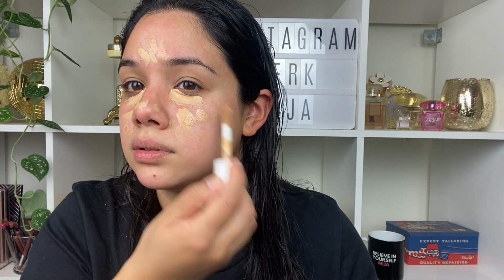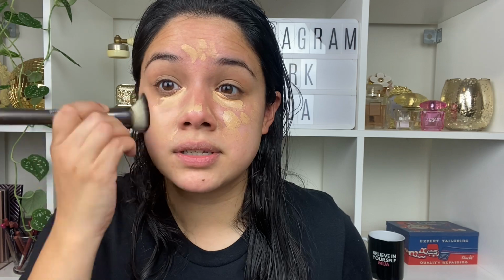So first things first, my tried and true e.l.f. Hydrating Camo Concealer. I have two, and one of them is darker, so I feel like the darker one usually blends in well with my overall face, but just minimal products. I just go in under. Basically, I'm just doing this to eliminate any redness around my face, around my nose. So we do that. And then sometimes I go in with the sponge, sometimes I go in with my fingers. And then honestly, I've been liking the brush, especially with this product. Just evening everything out. And PS, that concealer is only $6.